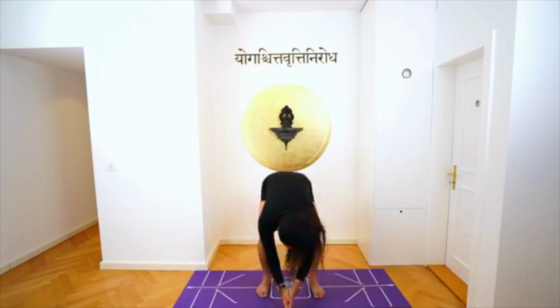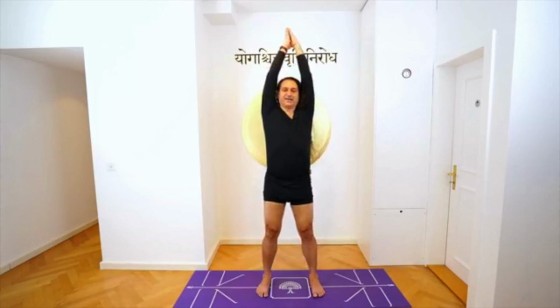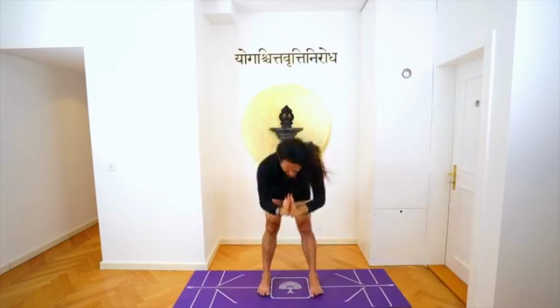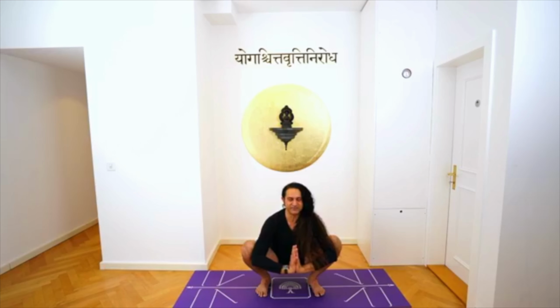Lift your hips, come up halfway, roll your spine and come up. Stretch your legs, stretch your navel, open your Nadi Chakra, stretch your arms, and come down. Knees back, bend your knees, stretch your back out and sit down. Lift your lower back, lift your chest, open your hips, because once your hips are relaxed and released, you can move in the postures much more easily. Five breaths. The whole Yogveda Kriya is five breaths.